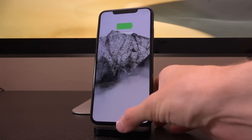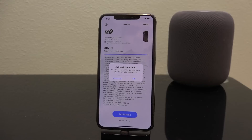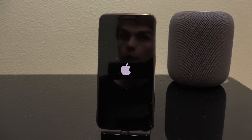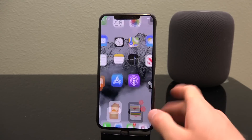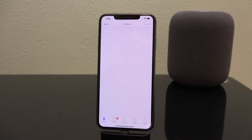Just tap OK to the prompt. Once your device comes back up, launch Unc0ver and tap on Jailbreak one more time. For me it fully worked right out of the gate this time because I already have a backup of my root FS — I've already un-jailbroken and I'm re-jailbreaking to show you exactly how to do it with no computer. After the device resprings, we have Cydia on our home screen right next to Unc0ver.